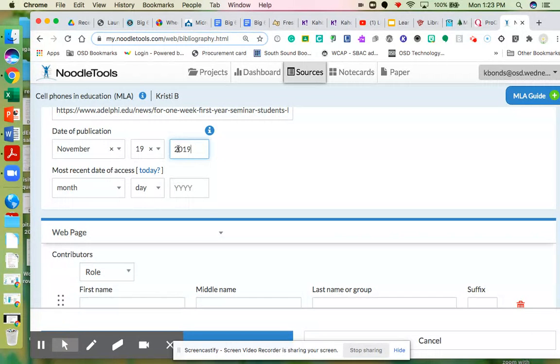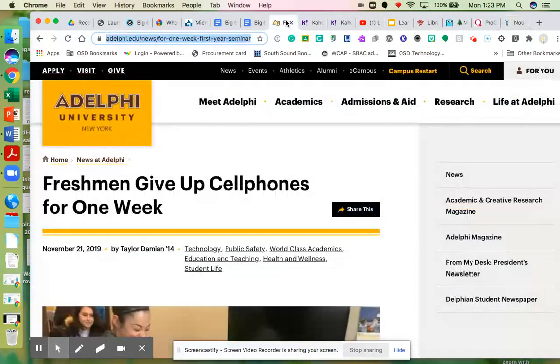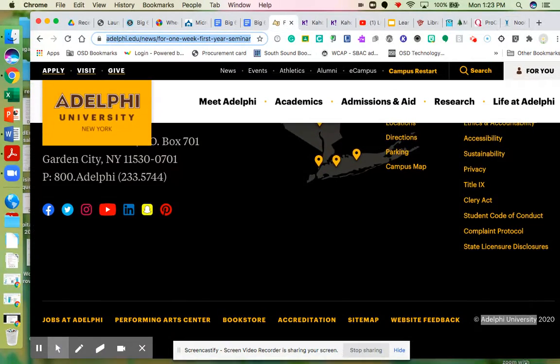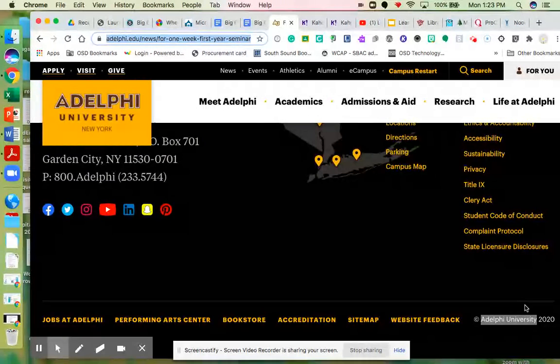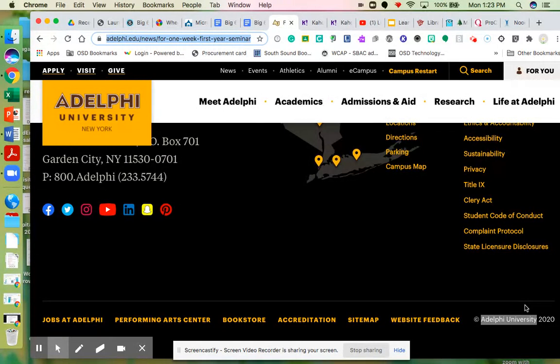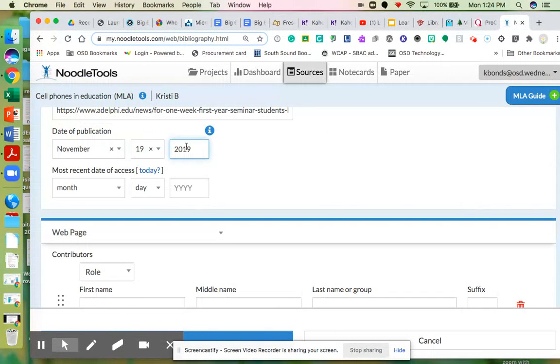Do not put just the year that you see by the copyright date at the very bottom of the page. So if I come down to the bottom of my page, you'll see down here the copyright symbol and the name of the website and 2020. I don't want to just put that year. That year auto formats as soon as it is midnight on January 1st. It's going to change to 2021. So don't put that in there. Make sure it's an actual date. If you don't see a date at all, can't find it, leave it blank. We hope you can find one though.